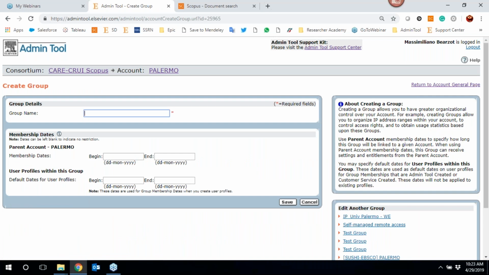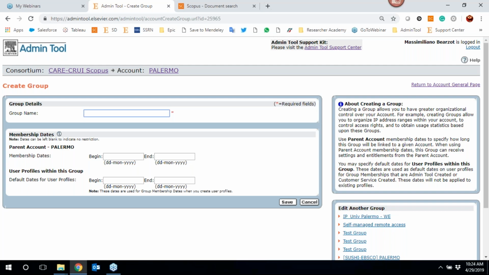This can be useful if you want usage reports related to a specific group or IP address range, or if you want to create temporary groups in order to provide access to specific users during a specific period of time.